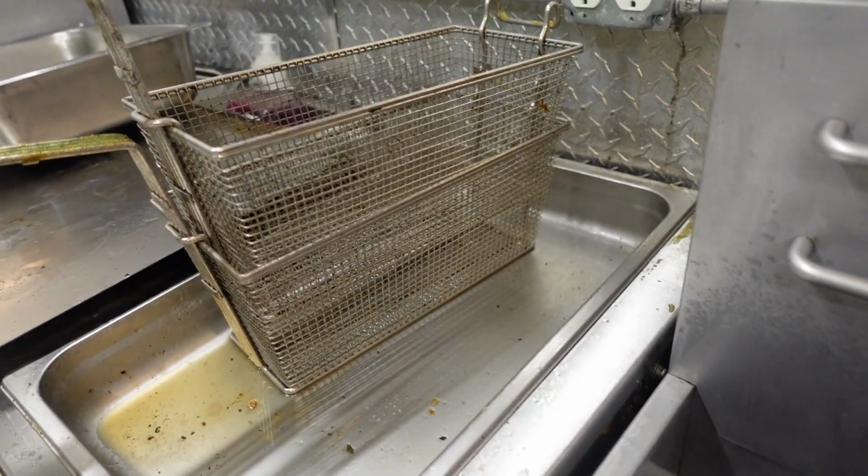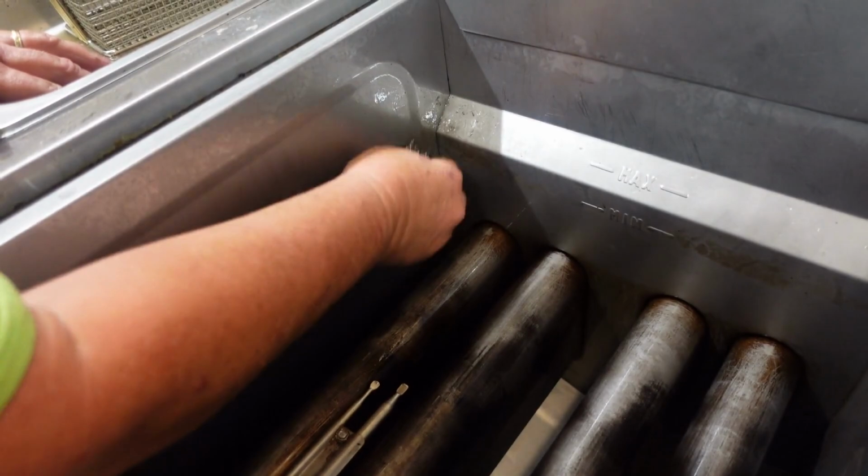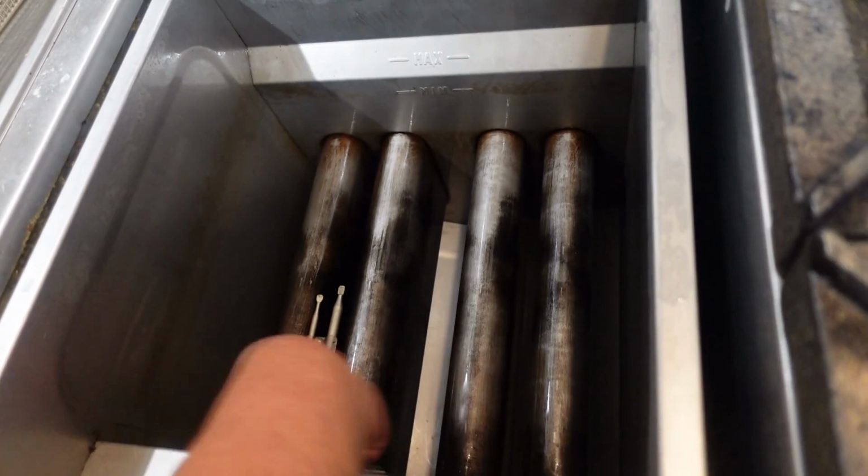I mean, we may have to go out and buy new baskets. There's a lot of gunk still on here. Maybe it'll clean them up. But I think the basket's like $20 from what we've seen. And of course, my wife's not done yet, so we're going to scrub a little bit more, get it cleaned up. But overall, I am very, very impressed with how clean this became.